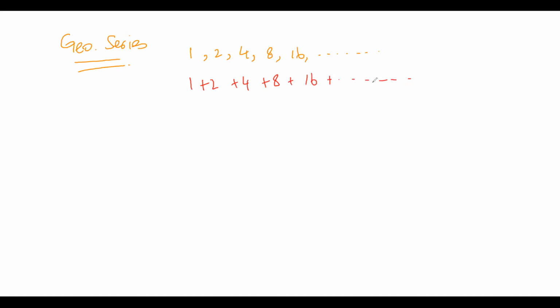So we must know how to find the sum of any given number of terms in a geometric series. As it was the case in AP, that all the formulas of AP could be applied to the arithmetic series, similarly we can apply the formula for the nth term, that a_n is a r raised to n minus 1, onto this series situation as well. But there is a formula for the sum.